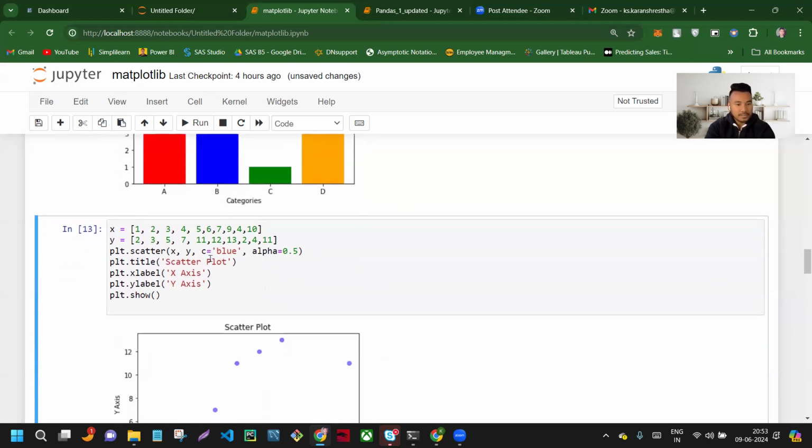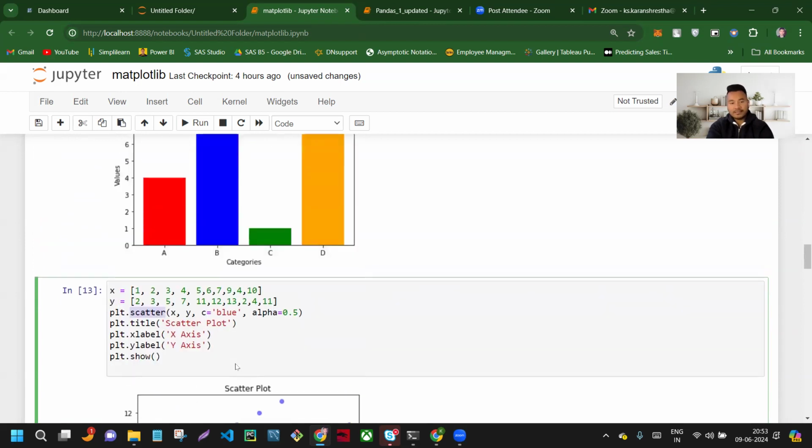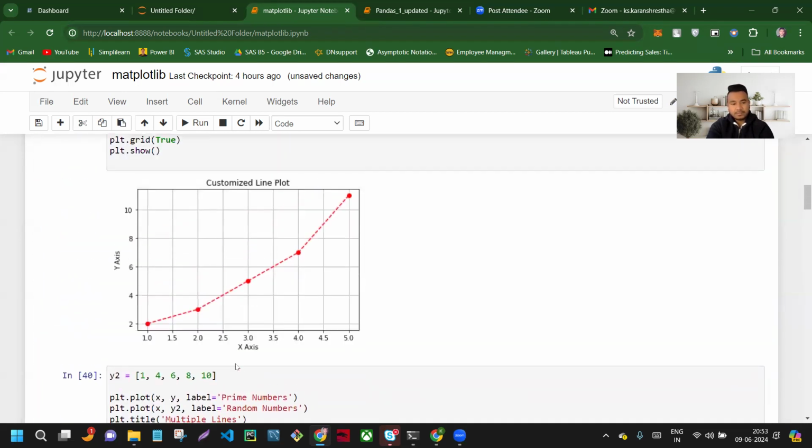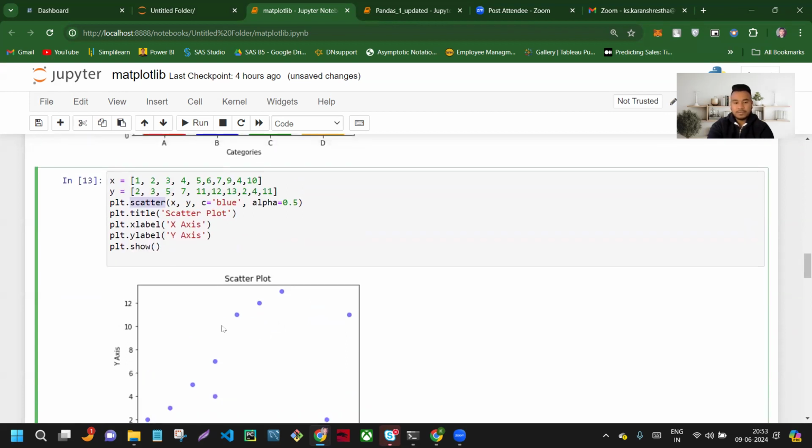Okay, so next is the scatter plot. A scatter plot is nothing, it's just a plot like a line chart. We have a line chart where every line is connected, but here the points are not connected to each other, it's just a scatter within our data.